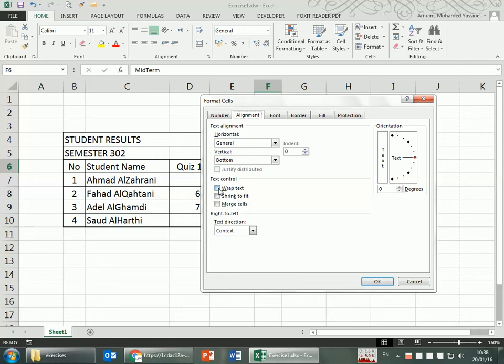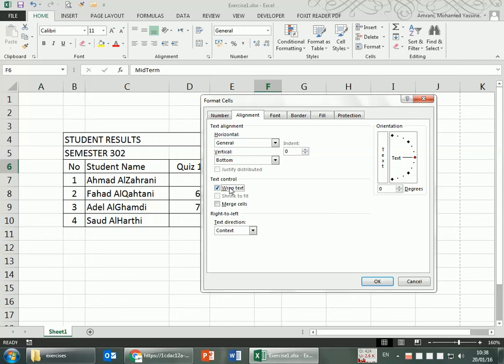Wrap text means don't allow the text to go outside of the cell limit. By default, if you type something, if the cell is small, it keeps going and shows on the other cells. Like, for example, students' results here, or semester 302. I typed it here, and then it took also the other cell because it was more than the size of the cell.